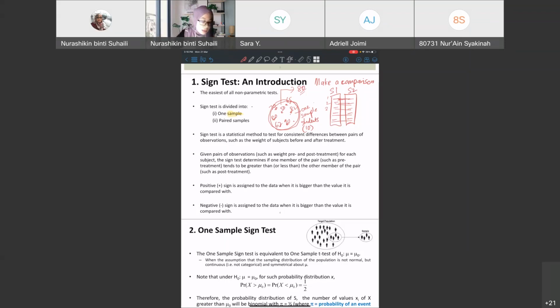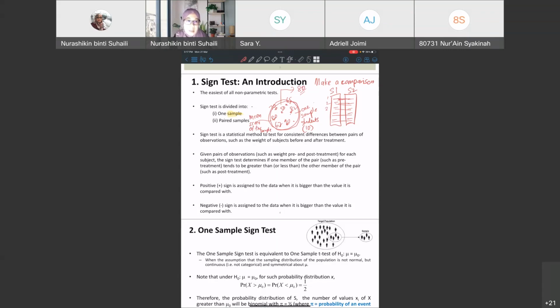So, okay, what is actually the ultimate aim of making comparison? You want to actually check whether the mean score of the sample, the mean score of this sample that has, let's say, 10 students, is it higher or less than 80? Itu dia punya objective, ultimate objective. Why we make a comparison? Because we want to know which one is better, which one is lower, how's the difference. Okay.